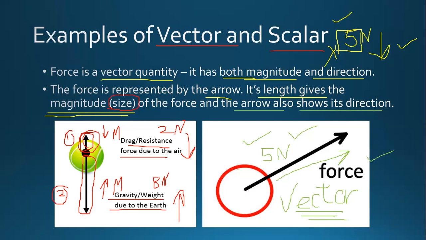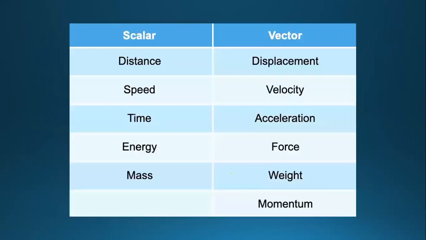So you have two ways to determine magnitude. Either you can be given the value of the force, is it 5, 10, 15, 20, 18, 17, 60, whatever it is. Or if you don't have a value, how can you determine the magnitude? If you are given a diagram, the size of the arrow tells you the size or magnitude of the force.